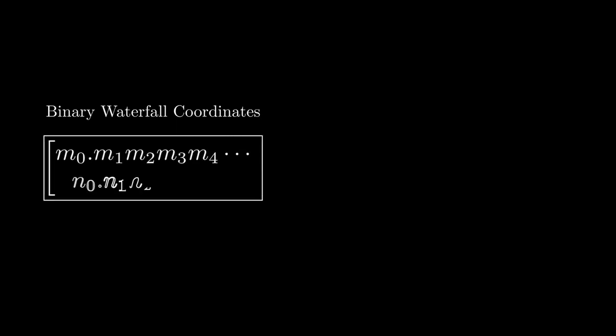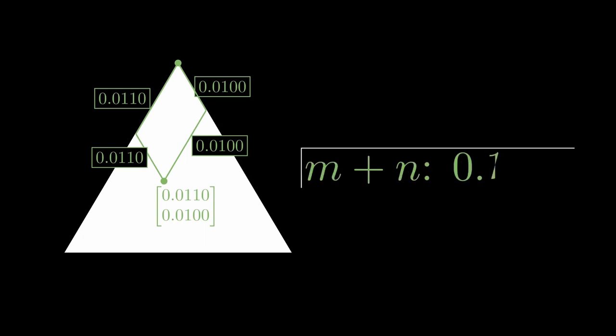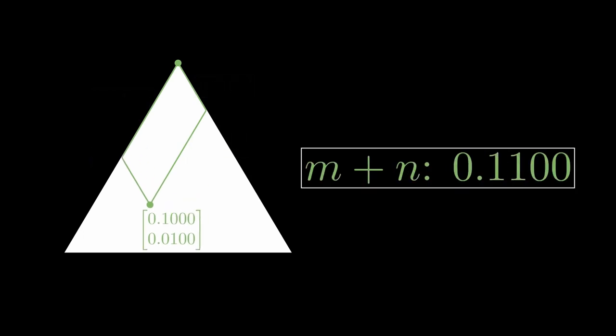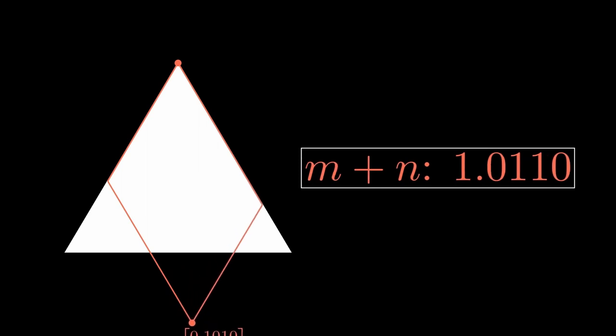Let's begin with Sierpinski's triangle. Our goal is to take our notion of binary waterfall coordinates and transform that into an understanding of Sierpinski's triangle. To do this, we'll want to come up with a rule that can take a point written in binary waterfall coordinates and decide whether or not that point is contained in Sierpinski's triangle. Firstly, consider how we may decide whether or not a point is in the starting equilateral triangle. If m and n are non-negative, then the only issue is if we travel too far down the equilateral triangle. This happens precisely when m plus n is strictly greater than the side length of the triangle.